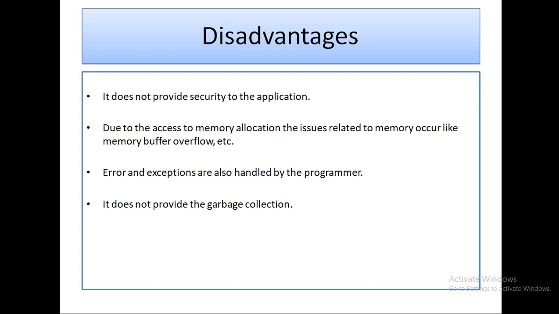Then errors and exceptions are also handled by the programmer. You have to handle the exceptions and errors manually. And it does not provide garbage collection. You cannot have automatic memory allocation and release, which is nothing but garbage collection. Those things you cannot get if you use unmanaged code.